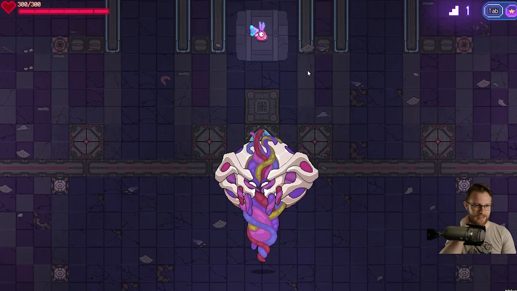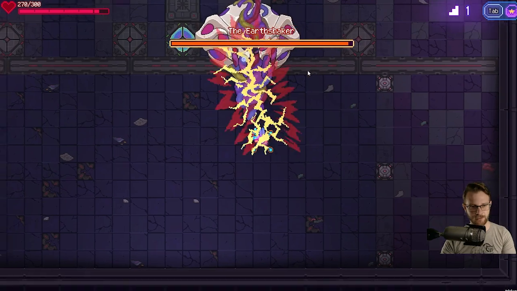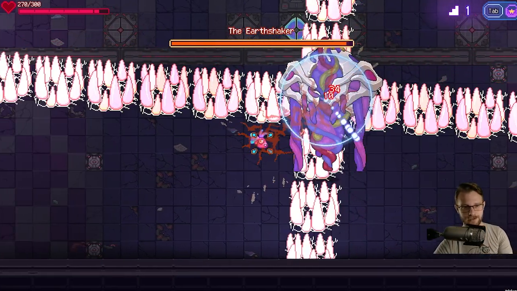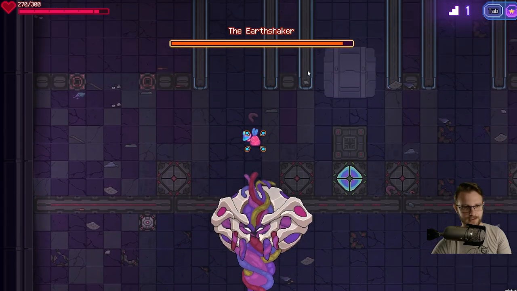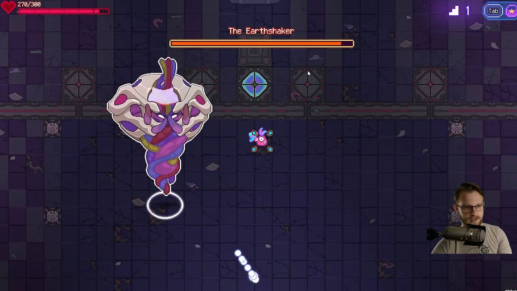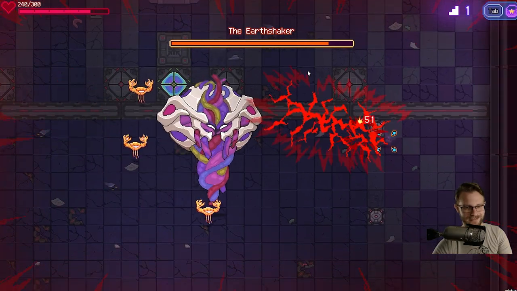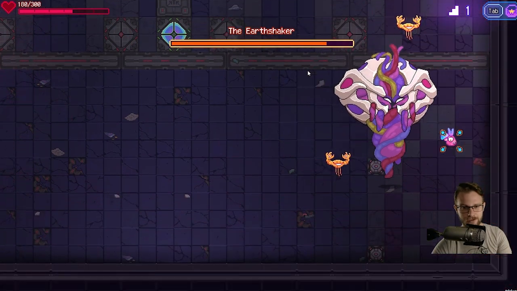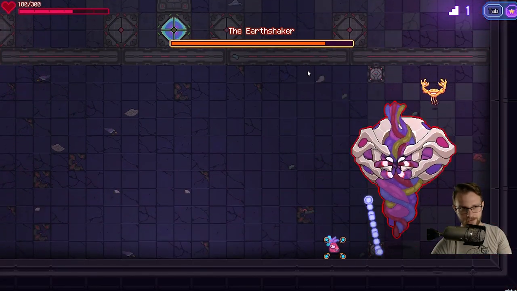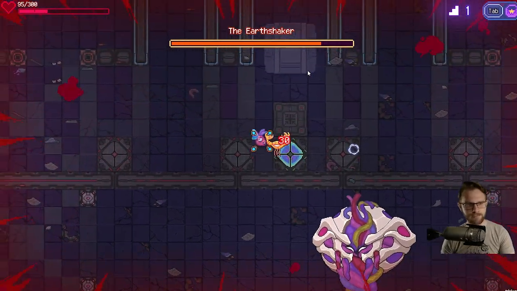Because it will wait until we finish the charges in order to do the thing, but we can't do the thing until we activate the charges. So that's bad. This is probably where the dots would have been good on this big boss. How? Those things are so fast. Okay, we're probably going to lose here. Big, mean, mean boss.